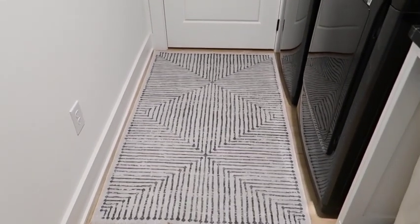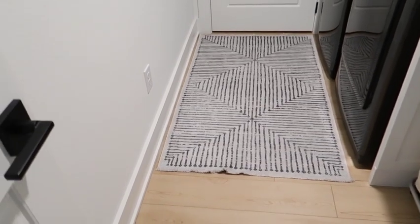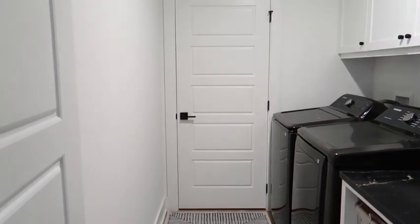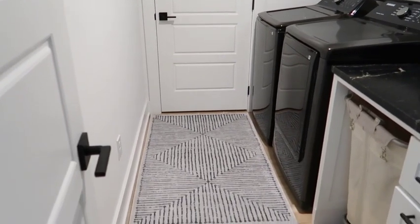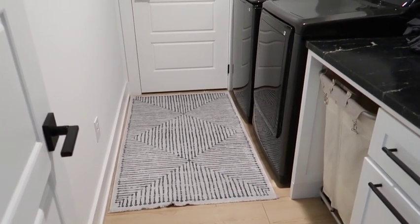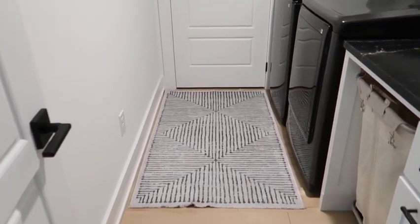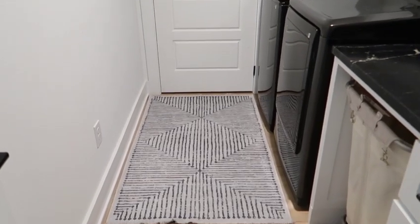Again, a couple different color patterns. This is by far the most gorgeous. Several different sizes, and I think this is perfect if you have a bigger laundry room and you want something that's going to be in front of the washer dryer. Then this is definitely your guy. I will link this, and I'm so glad that I got it. I was contemplating it for a really long time, and when I finally decided to get it, by the way, super affordable. I wish I would have gotten it several months ago.